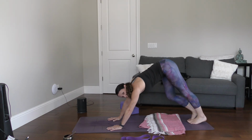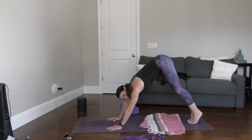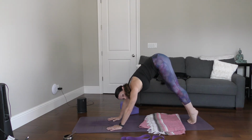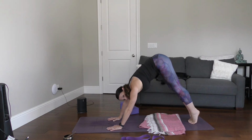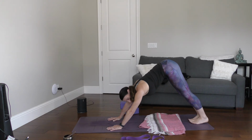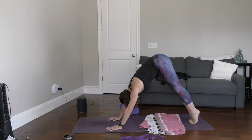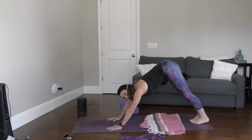And then we'll move to both legs, lifting up on the balls of your feet. And stretch the arch of the foot. And then guide those heels down towards your mat. And inhale, lift up. And guiding back down. And one more time, inhale, lift up. And guiding back down. Okay, walk those feet wide.